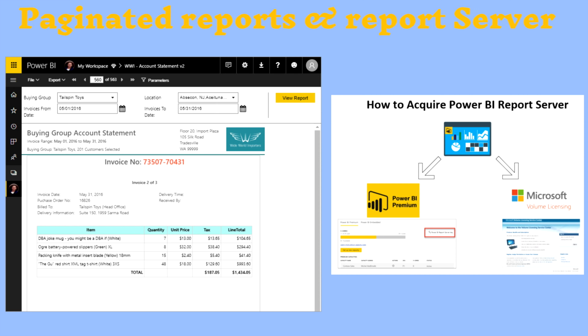However, as a separate or standalone, these are being used using the Power BI Builder tool and Power BI Report Server. So Power BI Report Server you can buy in two ways. It's gonna come free with your Power BI Premium license. Otherwise, if you already have a SQL Server license in your organization, then you can take it as an add-on with software assurance. So that means with a SQL Server Enterprise license, you have to pay a bit more money, and you will get software assurance, and in that it's gonna come as a bundle with the SQL Server.